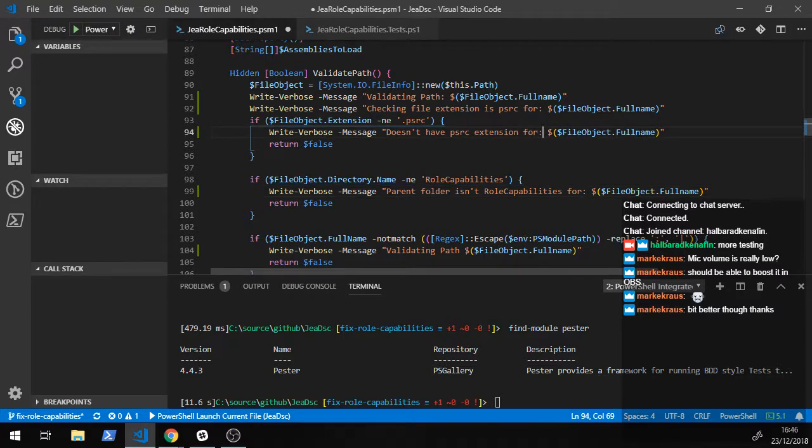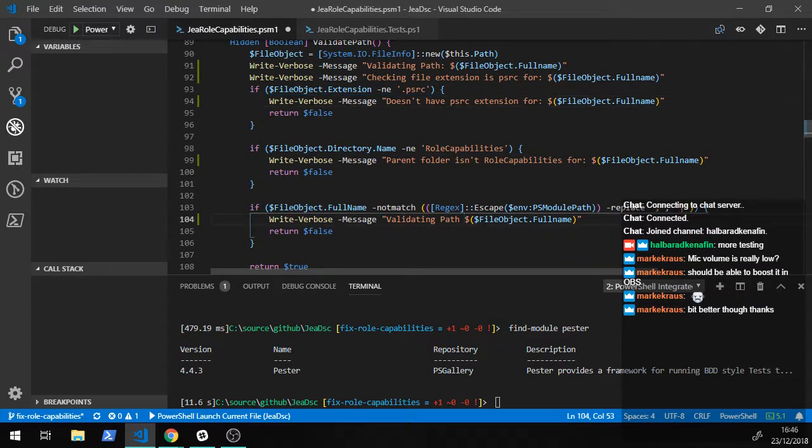Let's put some colons in there, and path isn't part of path.